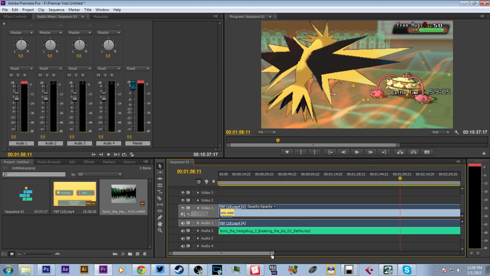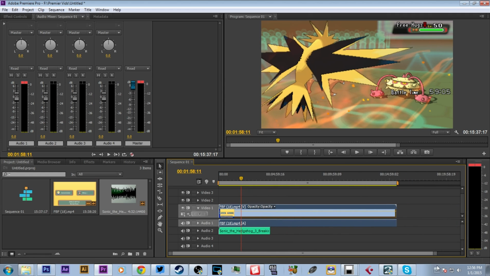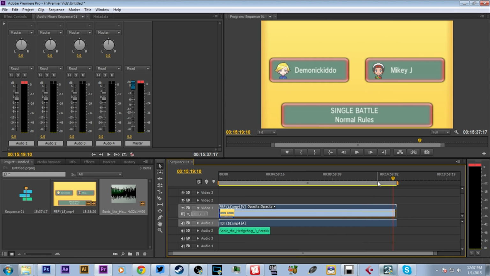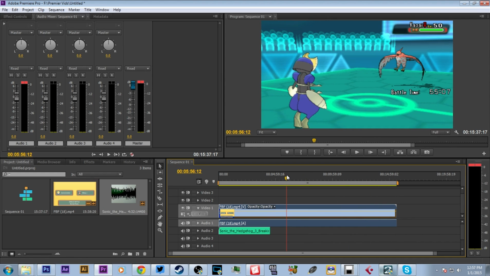There is a darker gray bar right here to expand and contract the tracks. The longer the bar, the shorter the track is going to be, if that makes any sense, so you can view the full track. Say you've got a long video that's like 20 minutes long, you want this bar pretty long so you can skip ahead to where you actually need to get to.